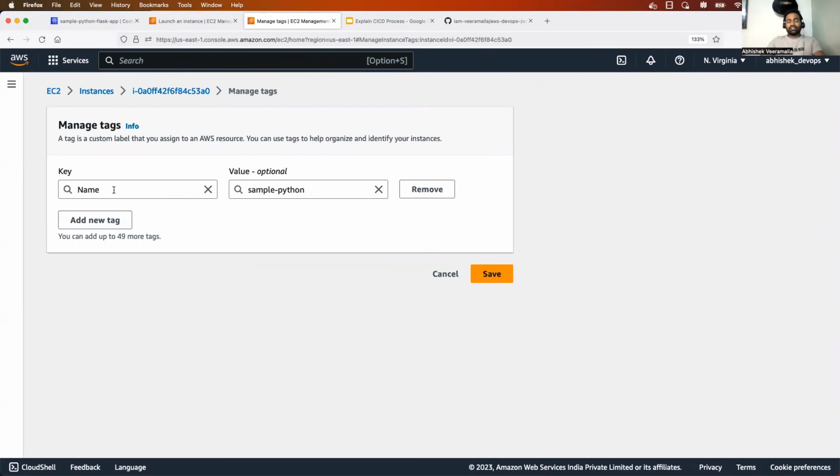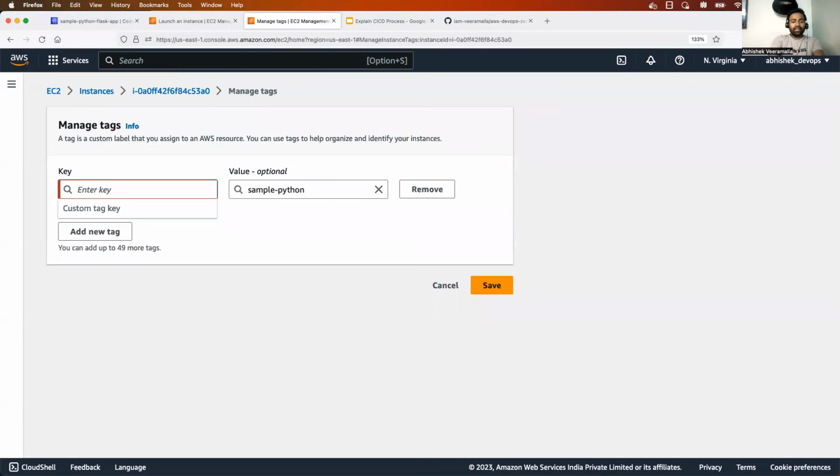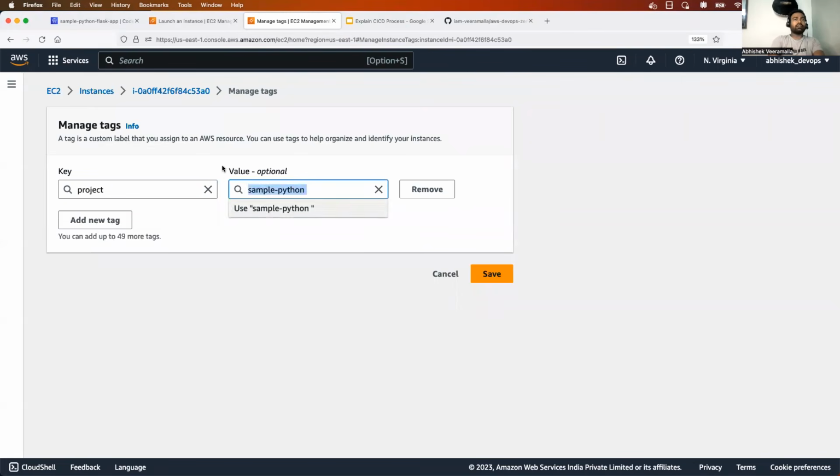So in real life use cases, how tags will help is, I'll create this EC2 instance and I'll provide project payments, and every resource on AWS, not just the EC2, the DevOps engineers or the application developers of the payments project, whether they are creating EC2 instances, S3 buckets, EBS volumes, anything, they will use the same tag. They will use the same key value pair.